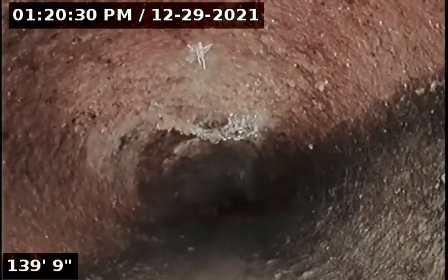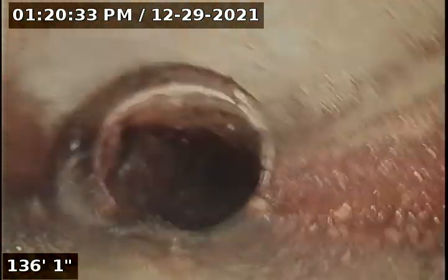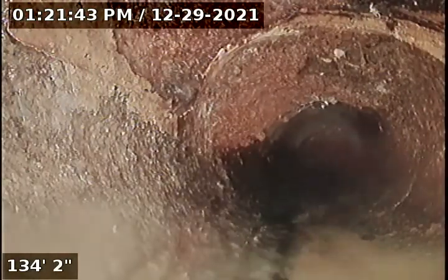Those are just pockets, I think, of spider web. That actually looks like a root right there, but it's off property and I cannot find it. I'm gonna pause the video. So that looks like a root at 136 feet. I'm unable to determine where this is here.